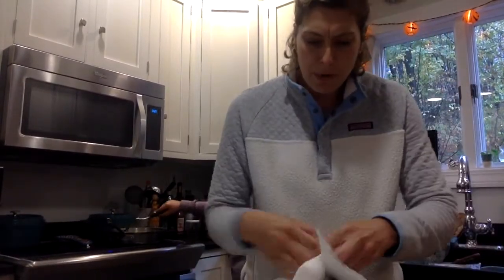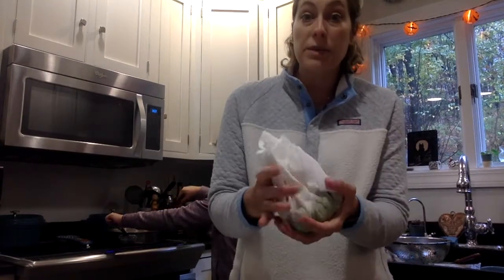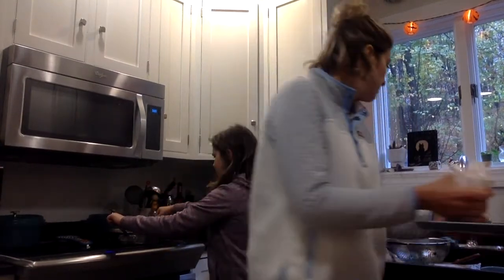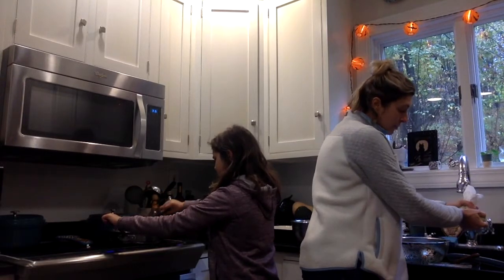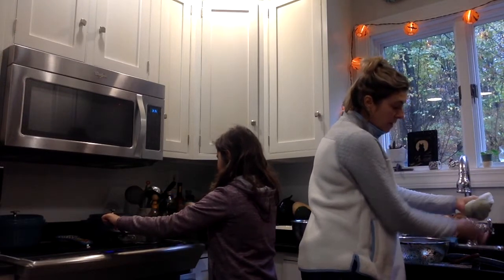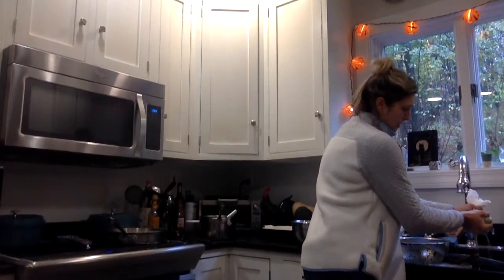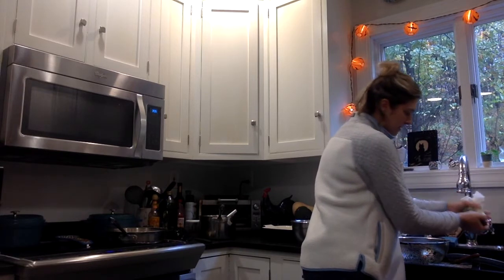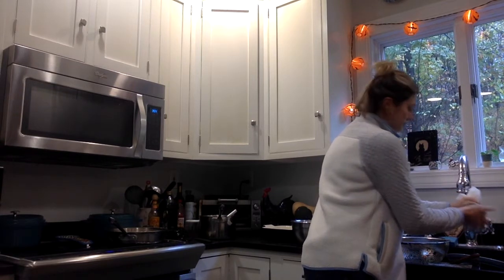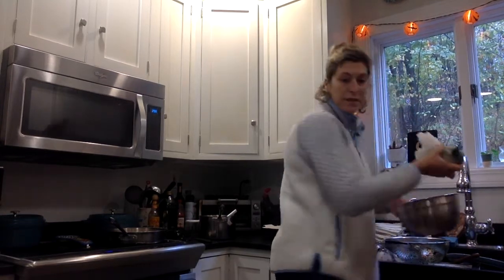So I may have not put enough on here, but you can also use this as sort of a cheesecloth. Whoop, you can already see it squeezing out. All right, so I'm going to bring that to the sink and squeeze out more water. So I'm just going to squeeze it out over here. If you have cheesecloth, use that, but even a couple paper towels work. I'm holding it from the bottom because I feel like it is going to split open. But look at how much liquid is in here, my goodness. Oh, it is popping out the bottom. All right, we're going to say that's good enough then, okay?